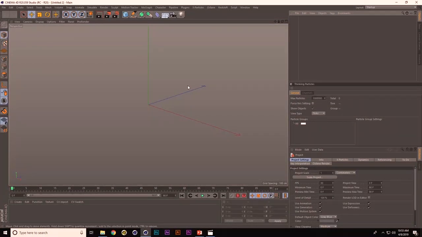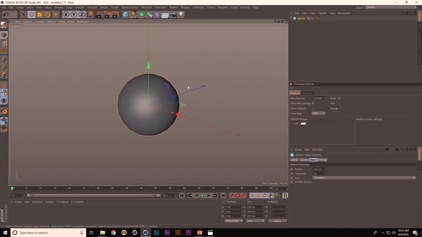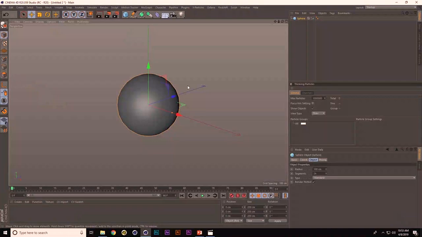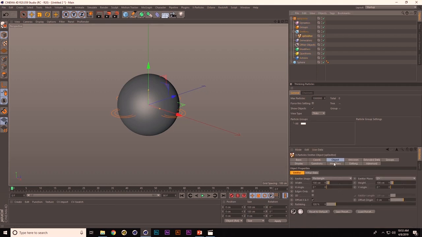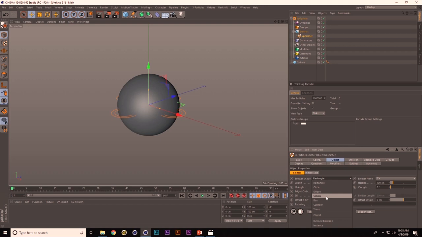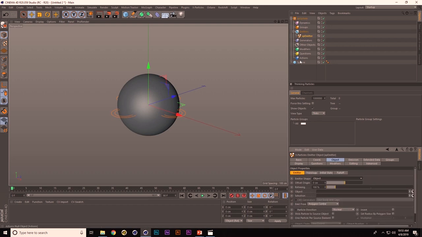Okay, let's build our membrane. We start with a sphere. We actually start with all the layers that we just built before, but for presentation purposes, I'm just gonna do it on a sphere and imagine we used what we just built instead. I'm gonna give this sphere more resolution, and I'm going to create an X-Particles system. Under my emitter, I'm going to go to object mode, and I'm going to put my sphere in there. I'm going to say stick to source object, one particle per element, and points.